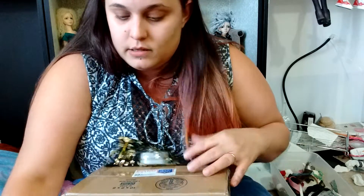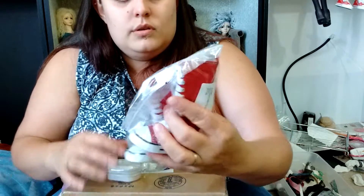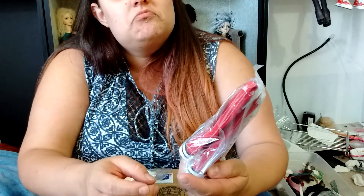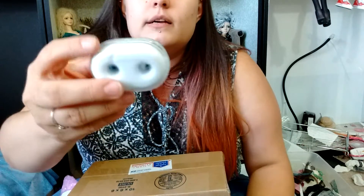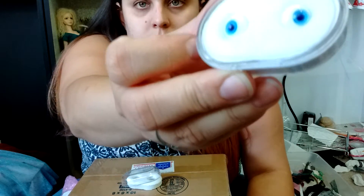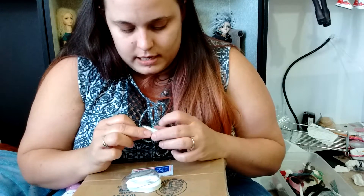I think the smaller box was $25 and this larger box was $75. High top red sneakers — not sure that I have anyone who would wear those. Kind of fun, but I'm sure I can find a home for those with somebody. Another pair of the exact same eyes — bright green, 18 millimeter. Still nobody that wears 18 millimeter eyes. Here's another pair of eyes — these are pretty. 12 millimeter, that's the size I can use. It's a pretty color. They've got like a navy blue pupil and then variegated blue irises. Pretty. Those I probably will use.